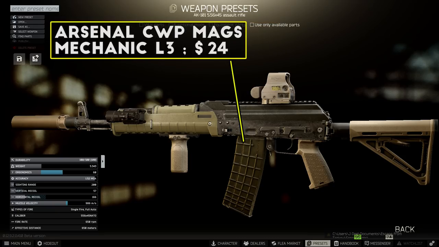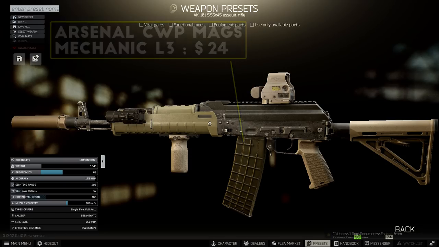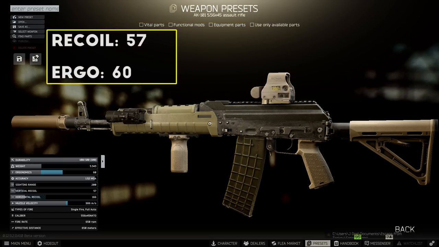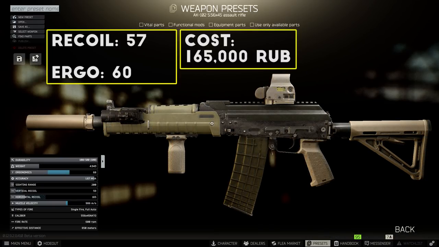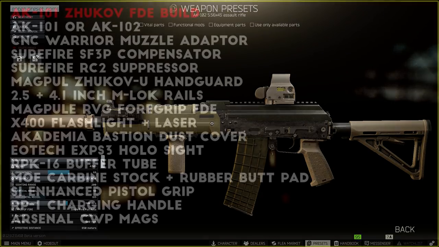If you've completed the guide, you can also get these Arsenal CWP mags with a sweet 50% check speed bonus, but otherwise you're stuck with the default 6L29 mags. When it's all put together, you're looking at 57 recoil and around 60 ergonomics for a total price of about 165,000 rubles. You can also set this build up exactly the same way on the shorter AK-102, and the stats are actually quite good as well with 59 recoil and about 68 ergonomics.